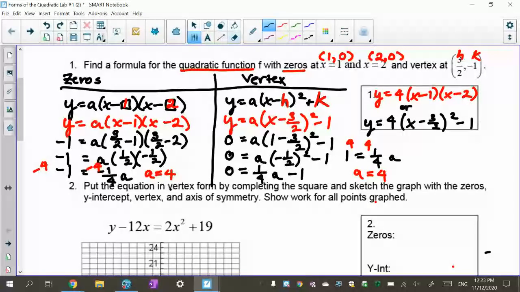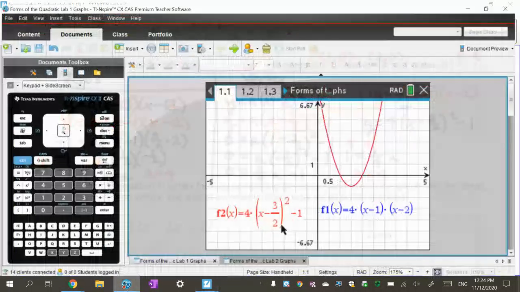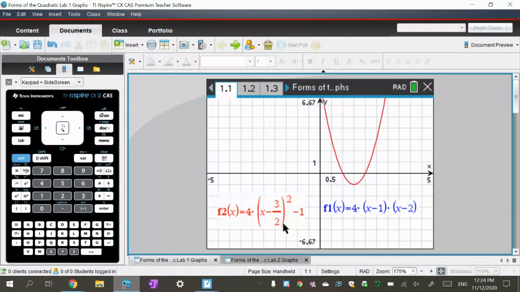So what I did here, just so you can see, is I actually graphed both of these. So I'm going to bring up my graphing calculator. And as you can see, here's the first one. Here's our vertex form. Here's the zeros form. Notice I only see one parabola because they're mapped one on top of the other. You can't see the blue. I did that one first and then the red one because it's the same equation. It's the same quadratic. This one just tells me the roots.